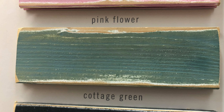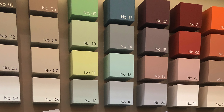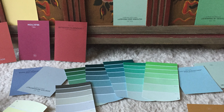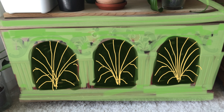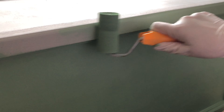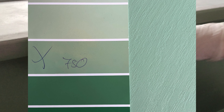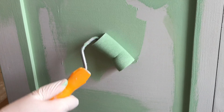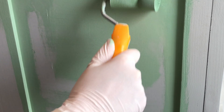Choosing the color was really challenging to me. There were so many beautiful colors to choose from, and I tried to imagine beforehand what color and pattern would look best. Here's the first layer of paint — it didn't really turn out as it was supposed to. It should be exactly the color in the middle of the sample, but it looked more like a swimming pool kind of green.